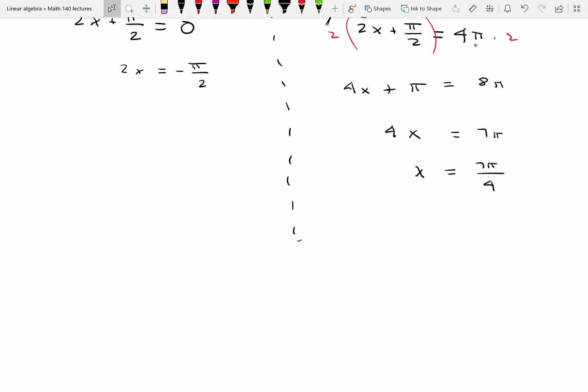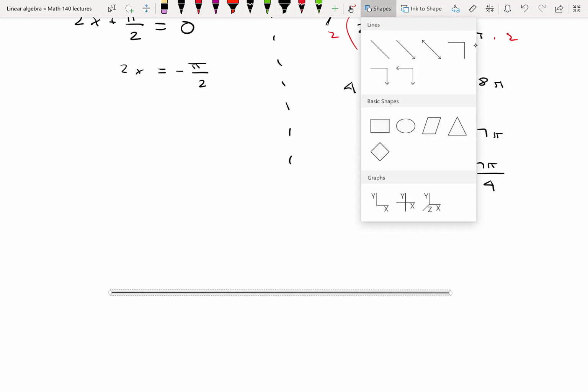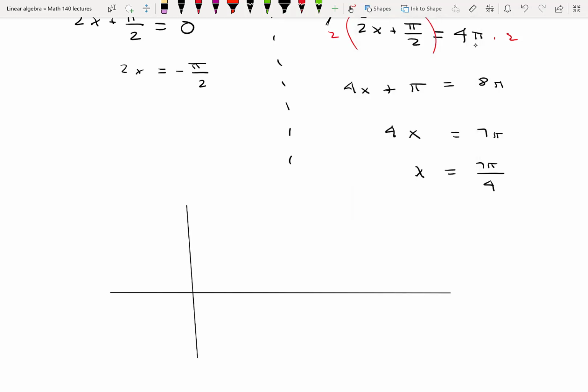Okay. So let's graph this thing. We've got a ways to go, but we have all we need to get a really good start on this. I'm going to graph the axes first. So here's our x-axis. Here's a decent y-axis. And we have a starting point of negative pi over 2. So I'm going to put that right here. Negative pi over 2.